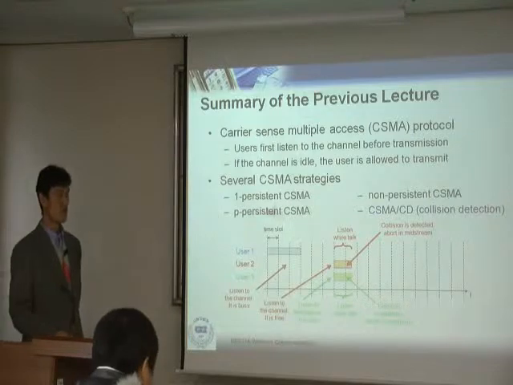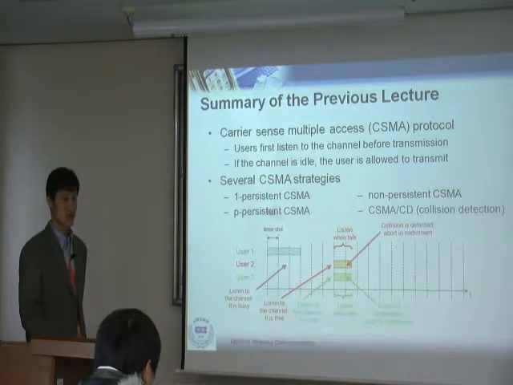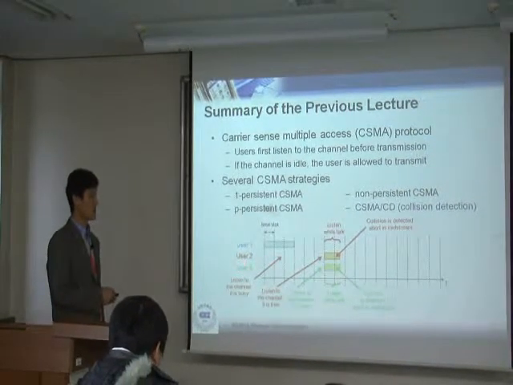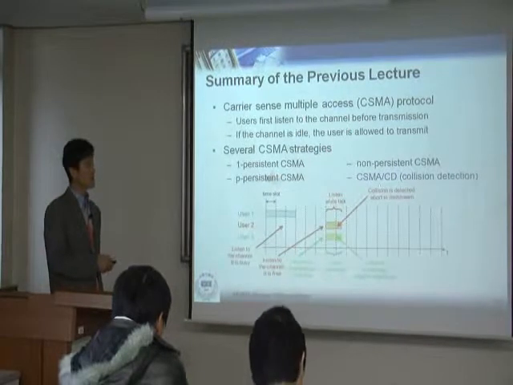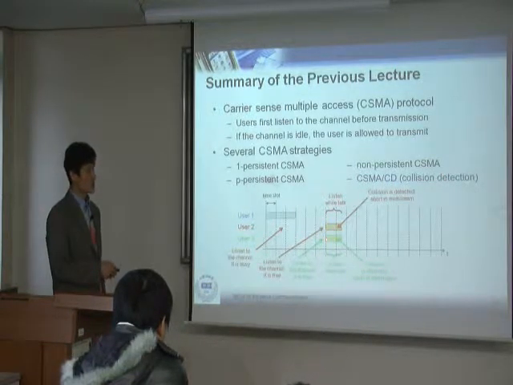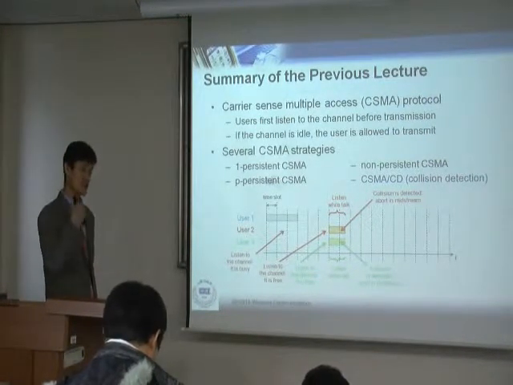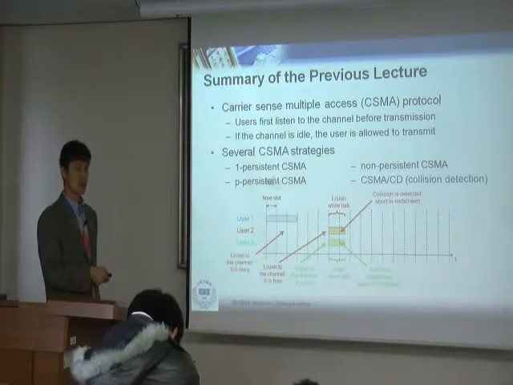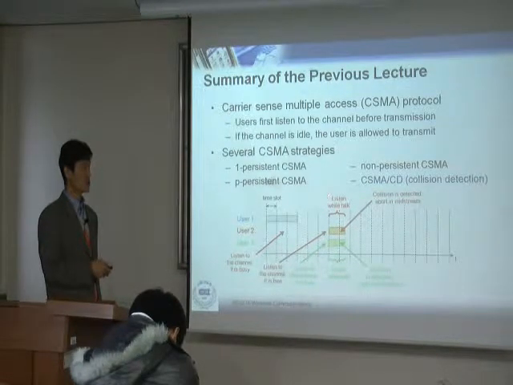Even then, you may have a collision because maybe user 1 was transmitting, and users 2 and 3, these 2 guys, were waiting, maybe, right? And these 2 guys are sensing the channel, and these 2 guys hold it. So therefore, these 2 guys may start to transmit at the same time. So still there's a possibility of collision. So therefore, in CSMA/CD, you have an additional feature called collision detection, which means that when you transmit, you also listen to your transmission. So you transmit and you listen at the same time. And if it looks like when you listen, you are listening only to your packet, that means you are the only one in the channel. So you are free to go. But when you transmit, and while you transmit you listen, but you are listening to garbage.